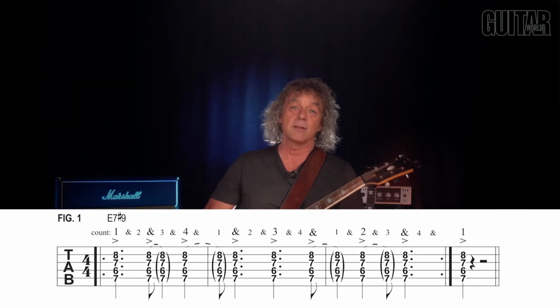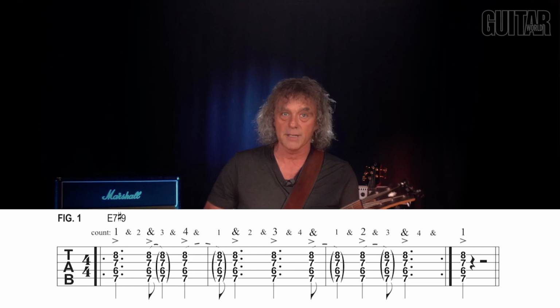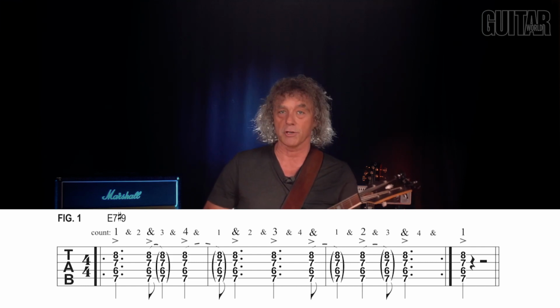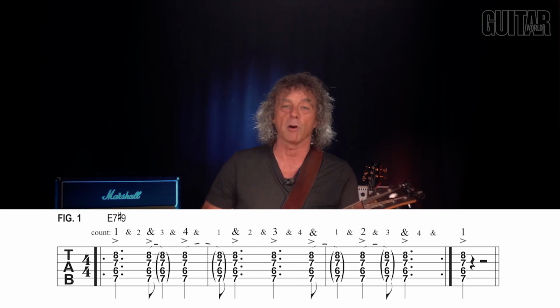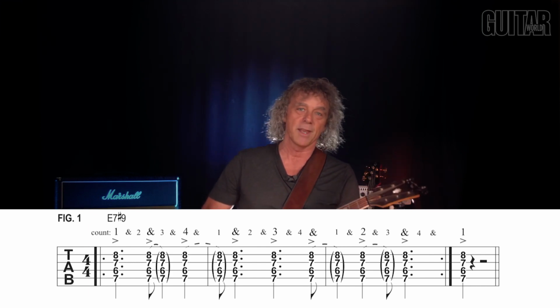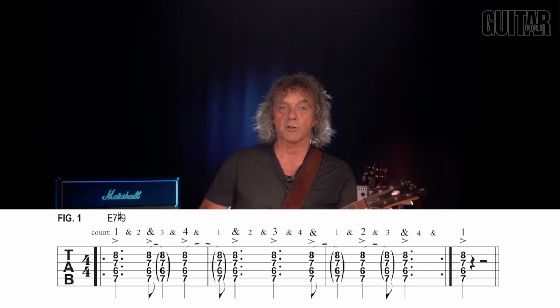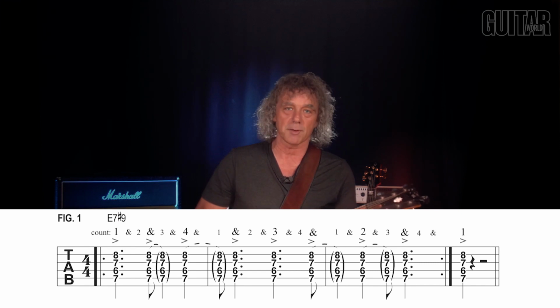Looking at the tabs, you'll see that in some places I've broken out or factored the dotted quarter rhythm into an eighth note tied to a quarter note, specifically when crossing over a bar line, so as to abide one of the strictest laws of music notation. I've also done this when crossing from beat 2 to beat 3, for the sake of showing a break in the middle of the measure, which, as a music editor, I think is very helpful for sight reading.